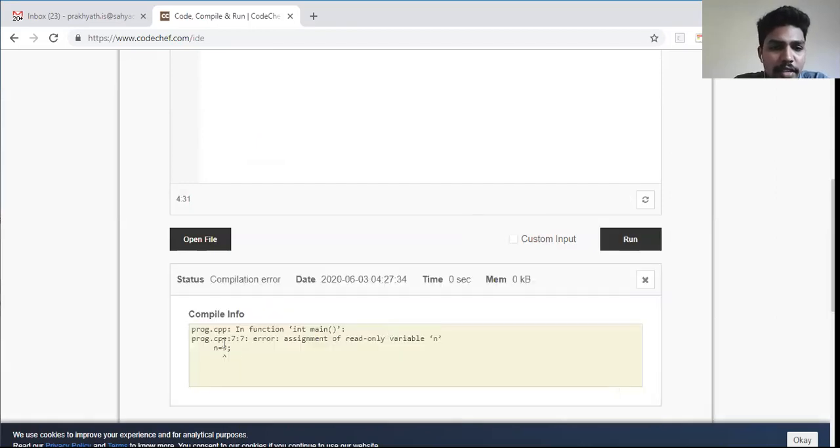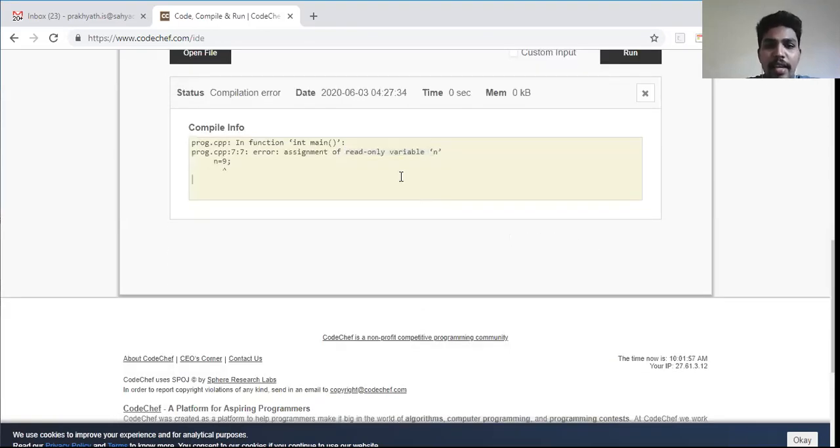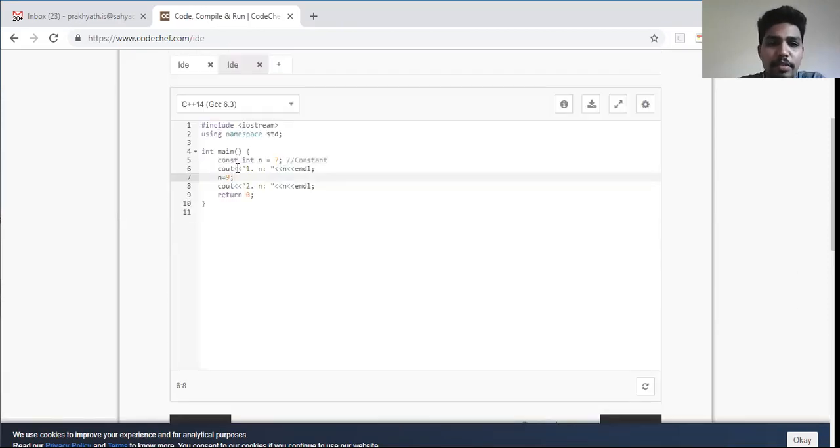Okay, if you can see here, it is throwing me an error. It is telling that your variable n, you have made it as a constant variable. That means it's only read only. I can go for displaying the n, but I cannot go for changing it. I cannot modify it because of this particular storage class that is making the variable as a constant variable. So what happens is if I go for changing the value of the constant variables, it throws me an error saying that you made that particular variable as read-only variable, and now you're trying to edit it. You're trying to write on it. You're trying to modify it. So that's the error which is being created.